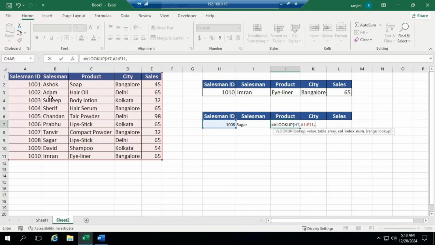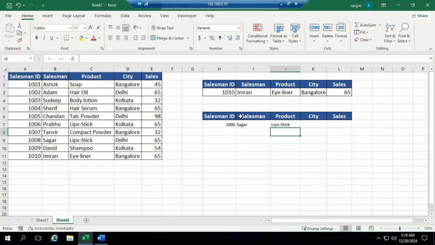This is present in the third column. Sales ID is the first column, salesman is the second column, product is the third column. Type 3, then go for exact match, close the bracket, enter. Okay. Any doubts? Similarly, you can try for city and sales.